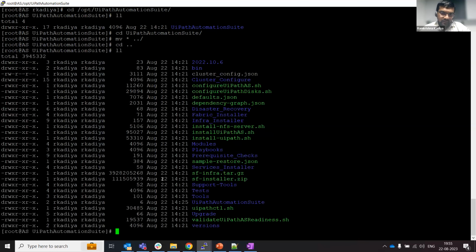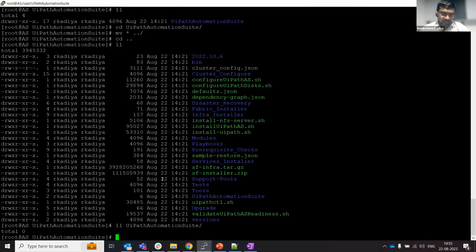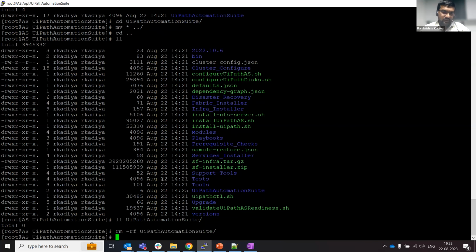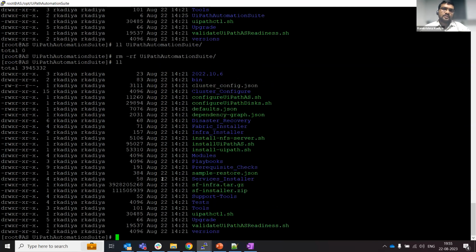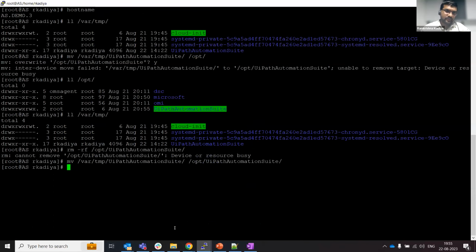Okay. So good. So we have all the required files available on the second node in the right directory.